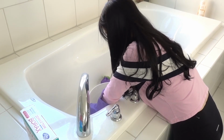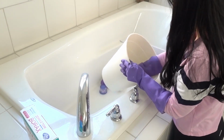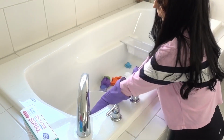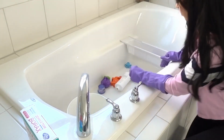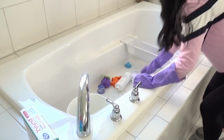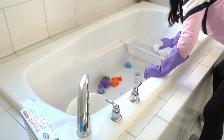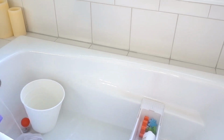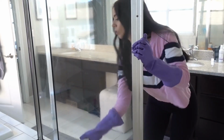It's great because then when Sawyer's in the bathtub, I have a chance to wash my face or put on a sheet mask or do something relaxing while the kids are taking a bath and Ronan's taking a shower. But this bathroom definitely takes a beating. So I'm simply quickly rinsing out our trash can with some borax and some hot soapy water. Then I'm also using some borax inside of the tub and giving it a good scrub. I love to use borax in the tub because it helps get anything off. Sometimes I put coconut oil in the tub with the kids to help moisturize their skin. So borax just really cuts through all of the grease.